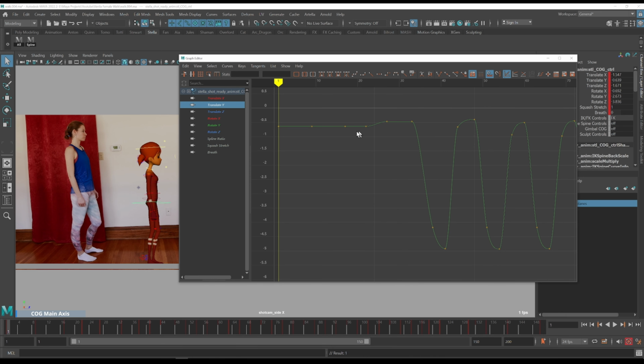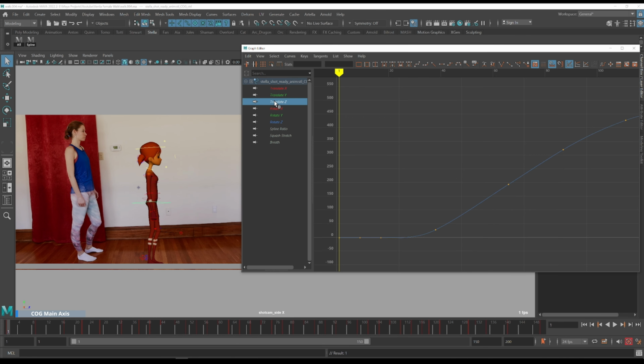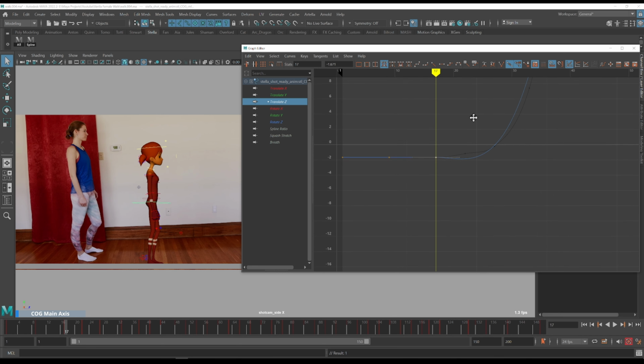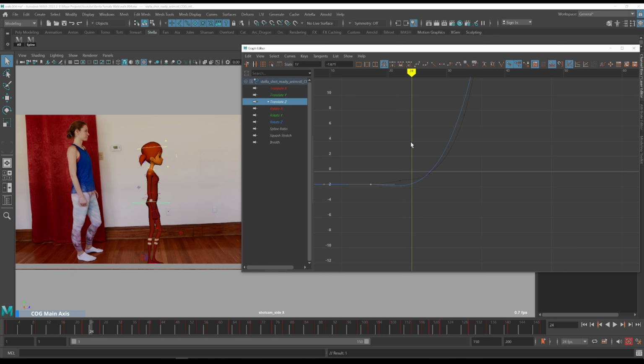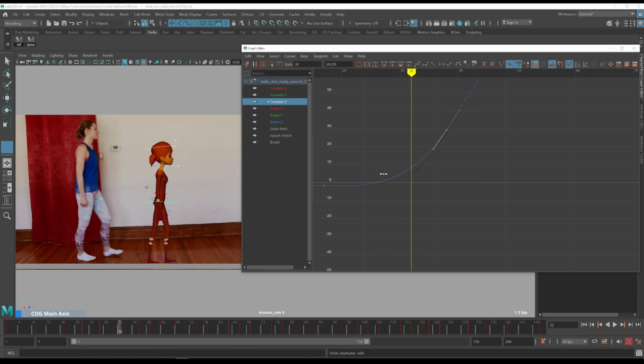Alright, so next, let's see what's really going on under the hood here. So translation Z, I'm not going to touch anymore. Yeah, I'm not a big fan of what's happening over here. So what I will do is I would just push this a little bit forward, and I will probably bring this key back.